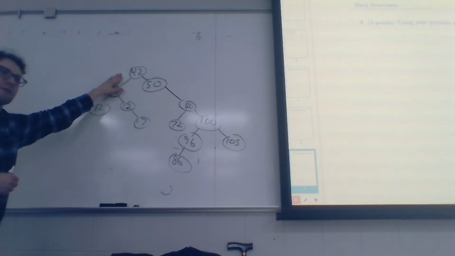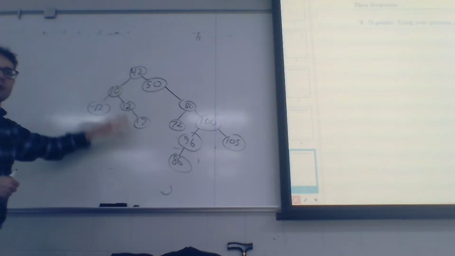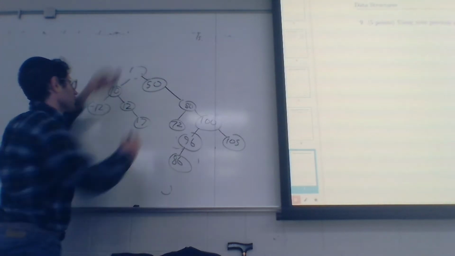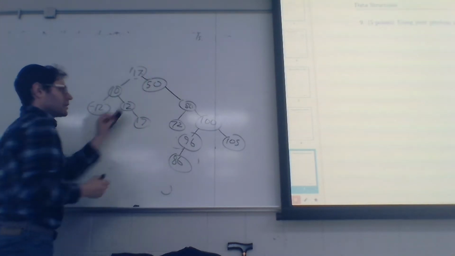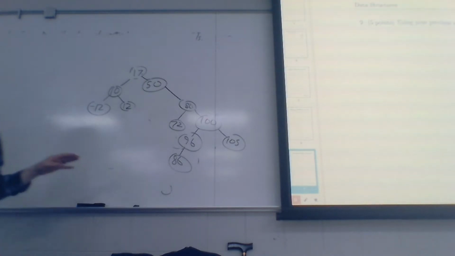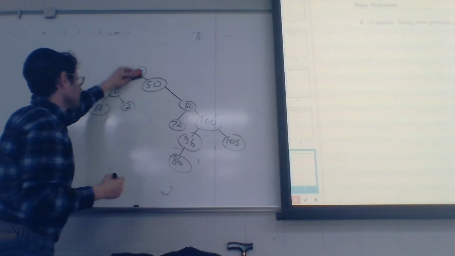So how do I find that? You go 1 step to the left, you go all the way to the right, right? And then we just simply copy the value over and delete the value that we copied over, right? Fairly straightforward. So let me just go ahead.